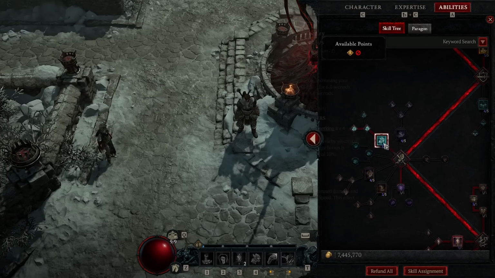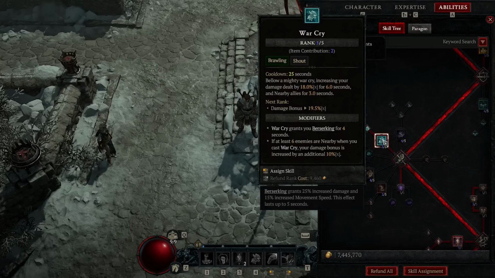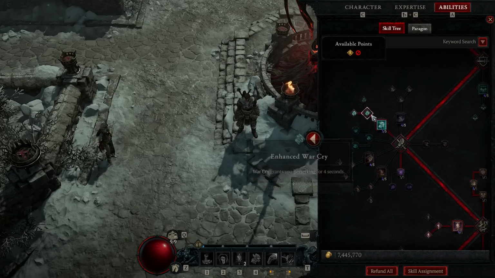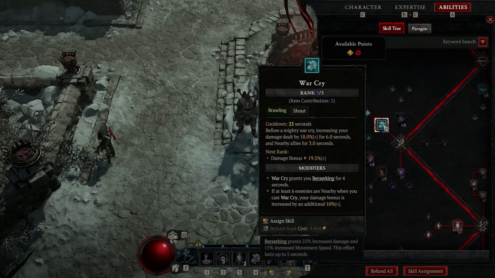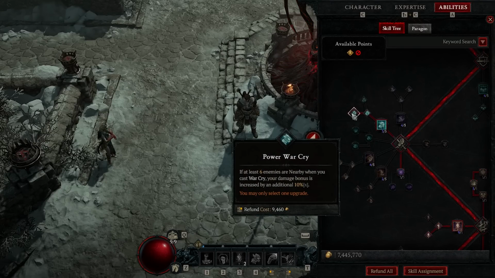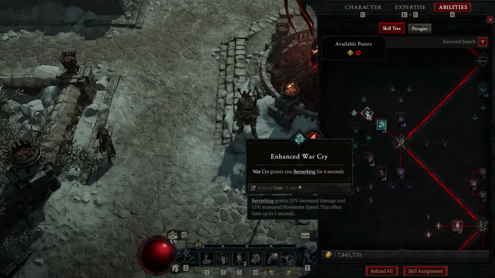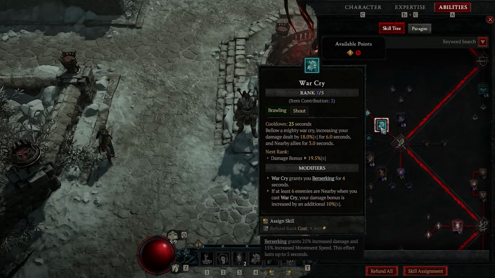gear. I did end up turning on Warcry, so I did kind of need that extra damage. It makes you berserk for 4 seconds, and so that's with the capstone down here, that's 50% damage increase right there, plus if enemies are nearby, you get 10% additional damage dealt, so this is 28% damage dealt plus berserking. It's a lot of damage. It really does help a lot.